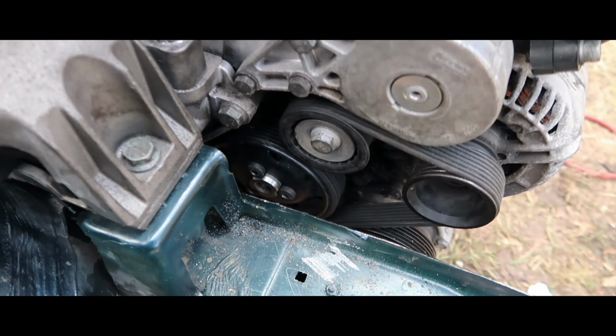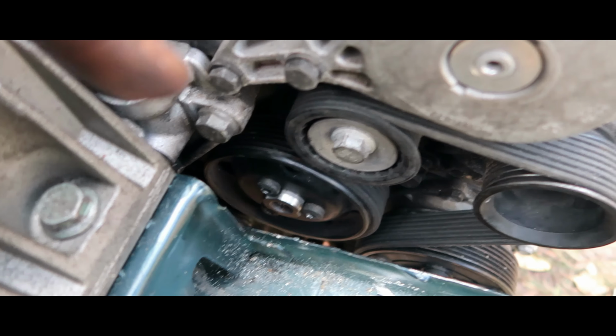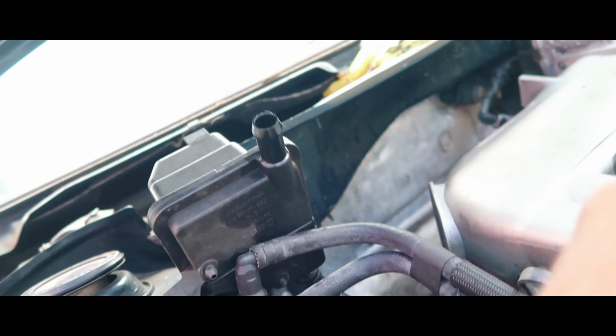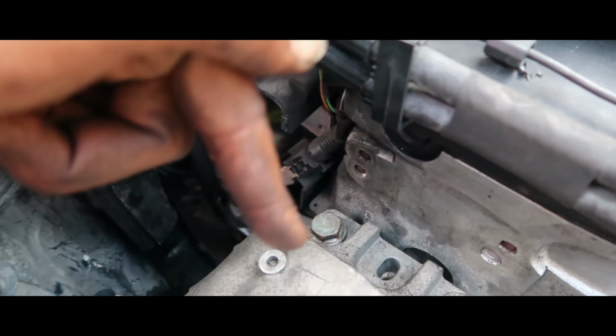All right, and there we have it. That is how you change the water pump. Water pump is all changed out, belt is back on, motor mounts are in. I think I'm going to pull the power steering back over to right here and get it hooked back up in.